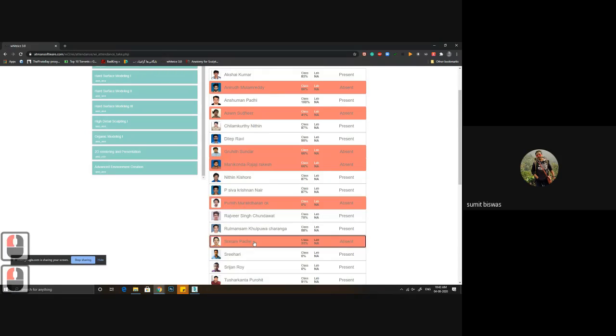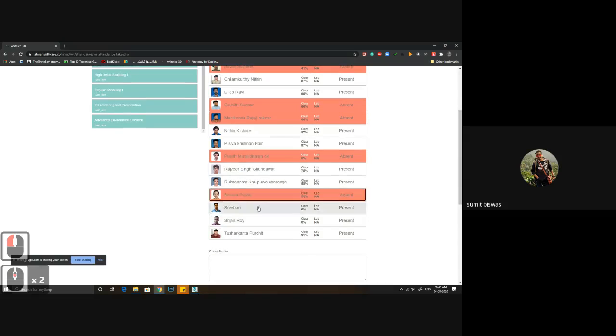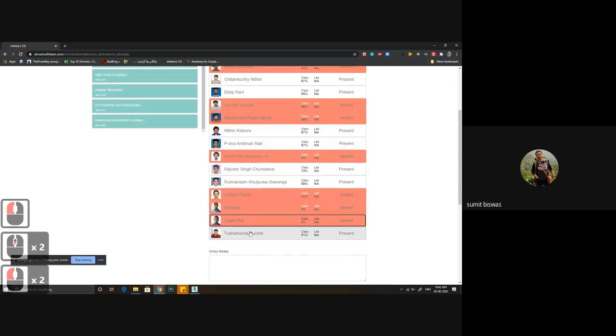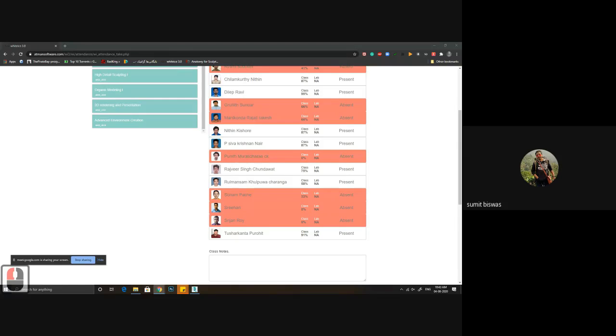Rulmansam, present. Sonam, not present. Tushar, I saw Tushar in between. I guess he joined. I got the notification of joining. Tushar was there, but now I cannot see him.